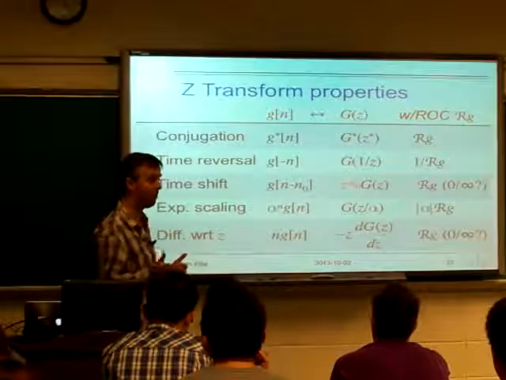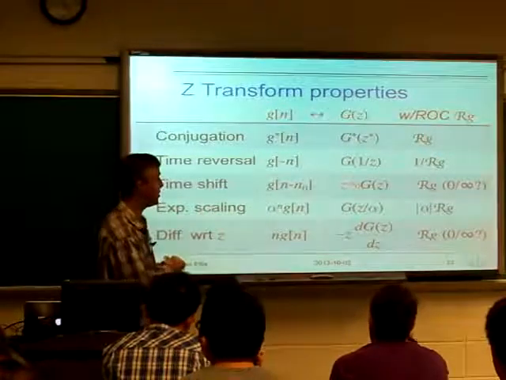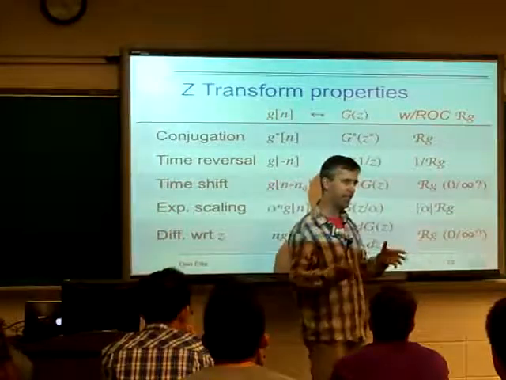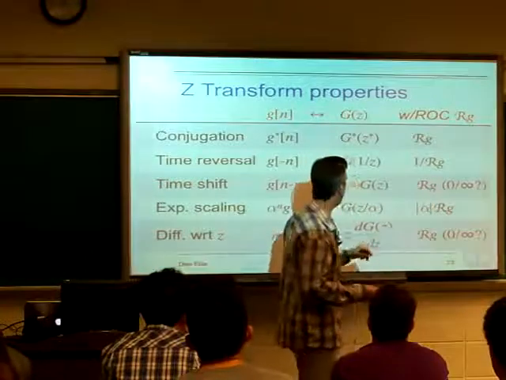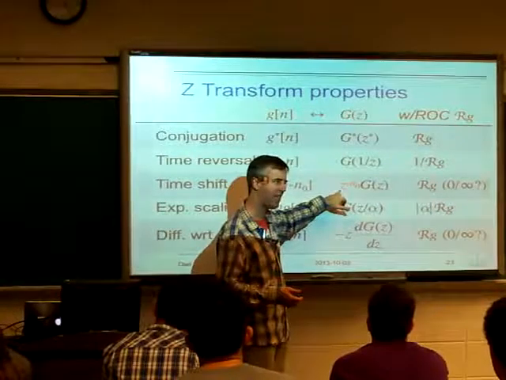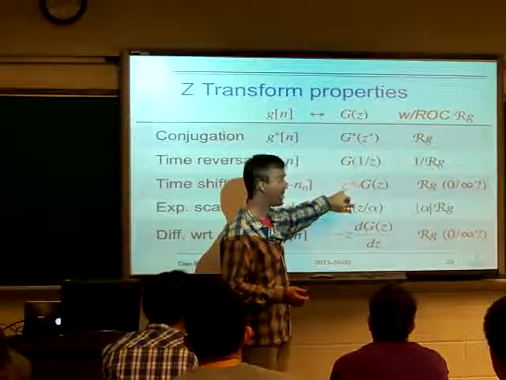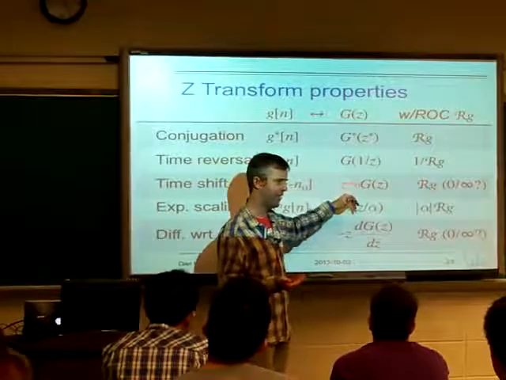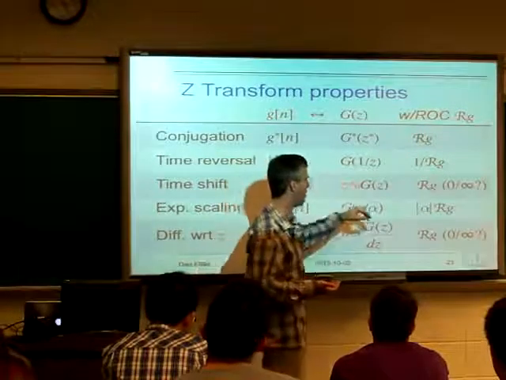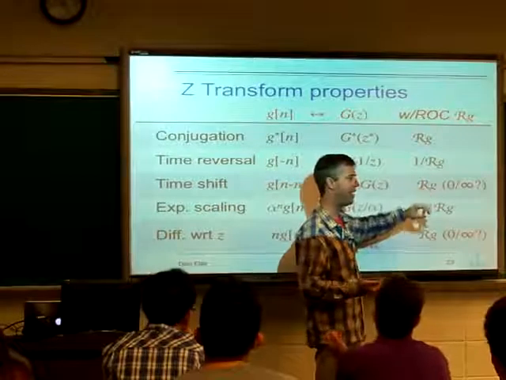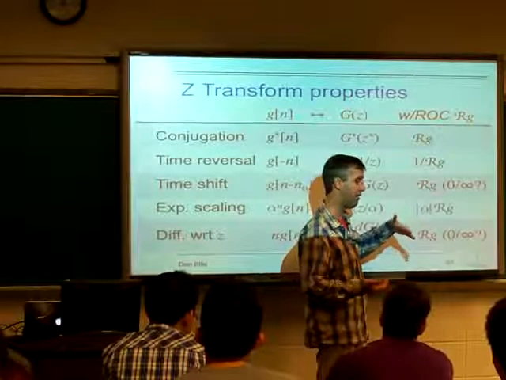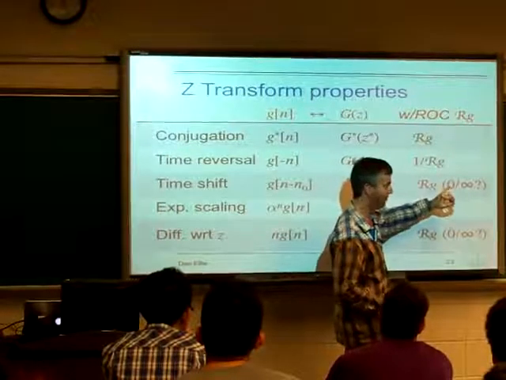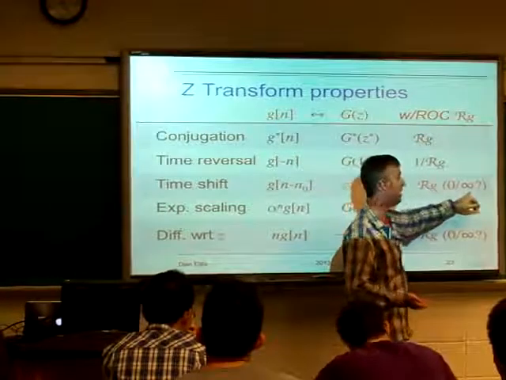So that other thing we might want to do in our blocks, we can quickly turn into just a simple algebraic operation. If we delay something, we don't really expect its convergence properties to change, right? So the region of convergence stays the same. Of course, if we have an expression and we multiply it by z to the minus 1, and then we try and evaluate it for z equals 0, then we've got a 1 over 0 term in there. If it used to be something you could evaluate at 0, and then you divide it by z, you can no longer evaluate it at z equals 0 if it was a finite thing before. So you might get additional poles coming in, additional regions of non-convergence coming in at z equals 0. And you could say the same thing about z equals infinity.